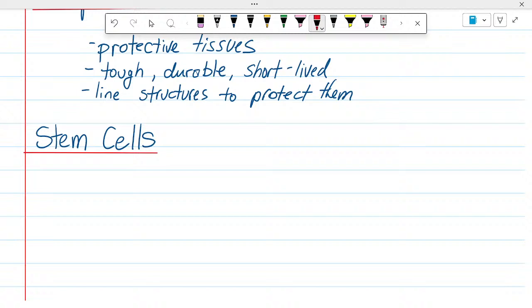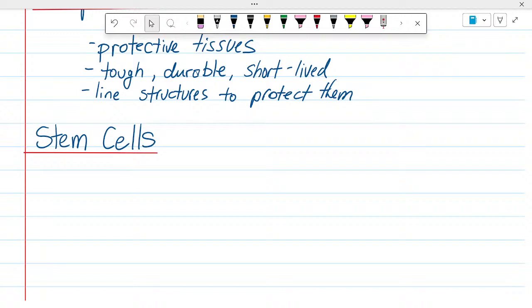In other words, if your body wants to make new epidermis, do we want to use the existing epidermis cells and have them replicate? What's the danger there? The whole point of your epidermis is that it's constantly being exposed to all the dangerous stuff, right? Bacteria, viruses. So if your cells could have a virus, do we want them reproducing? No, right? Well, what's going to come into contact with the most viruses? Your skin, right? So our skin cells don't reproduce. They also come into most contact with UV damage and things like that. They are busy. Their purpose is to protect you.